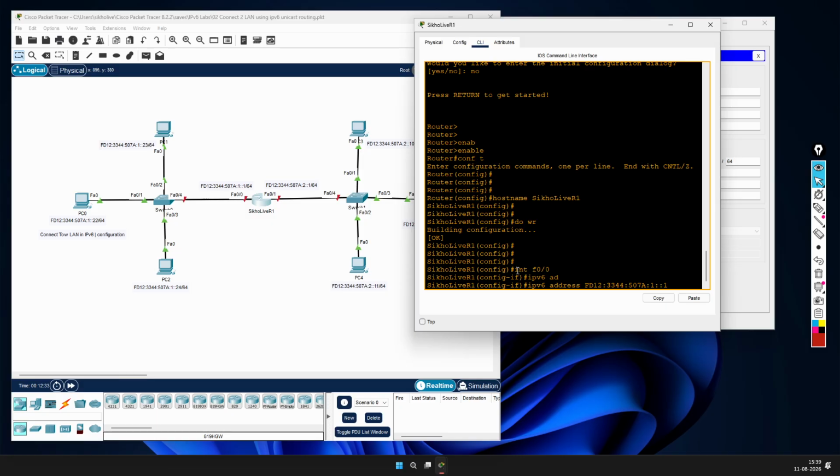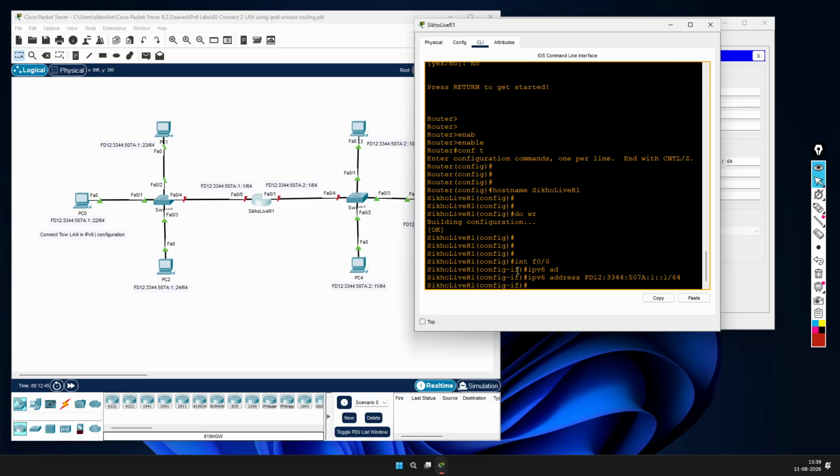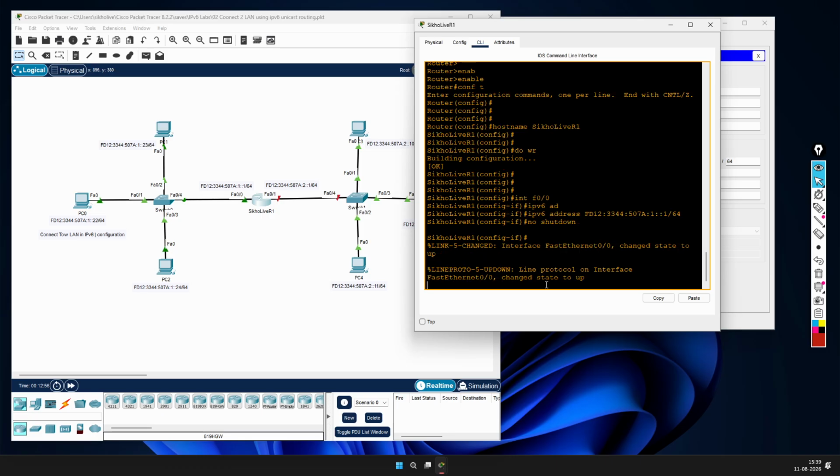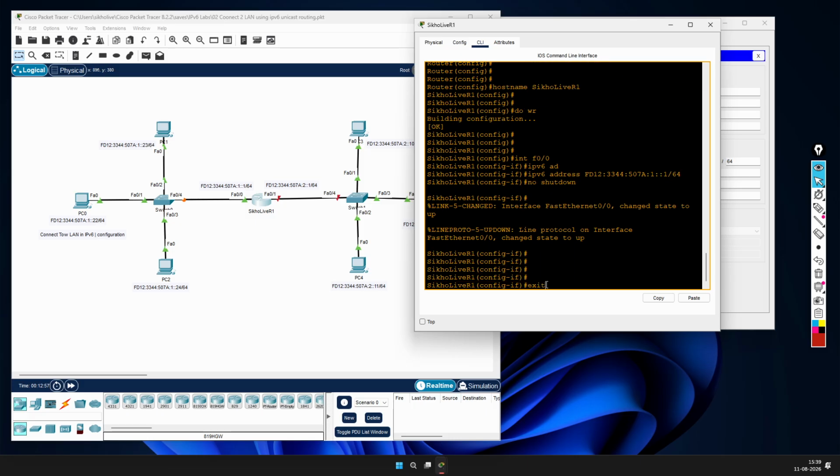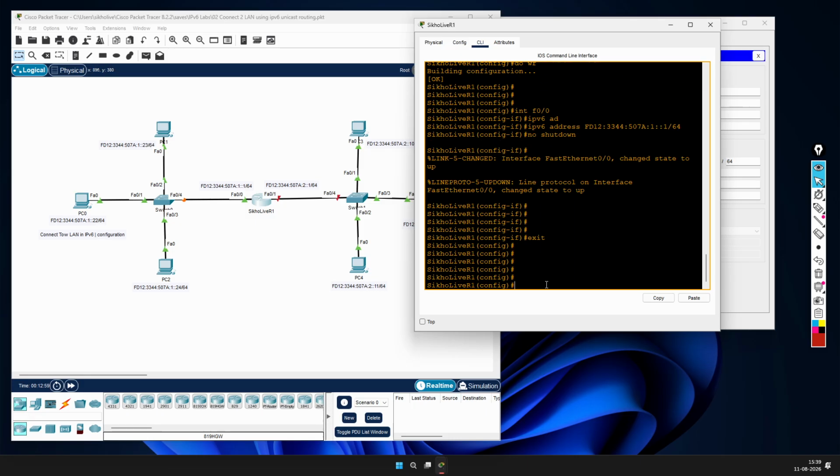This is the IP address for this device, and this is the network ID with the prefix length. Just press enter. Now you can see IPv6 has been configured successfully for this interface. Now simply enable this port through the no shutdown command.